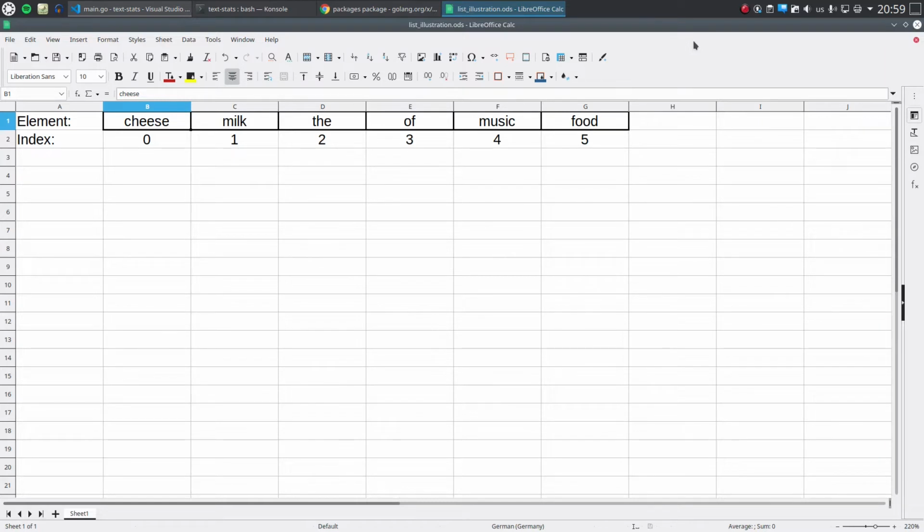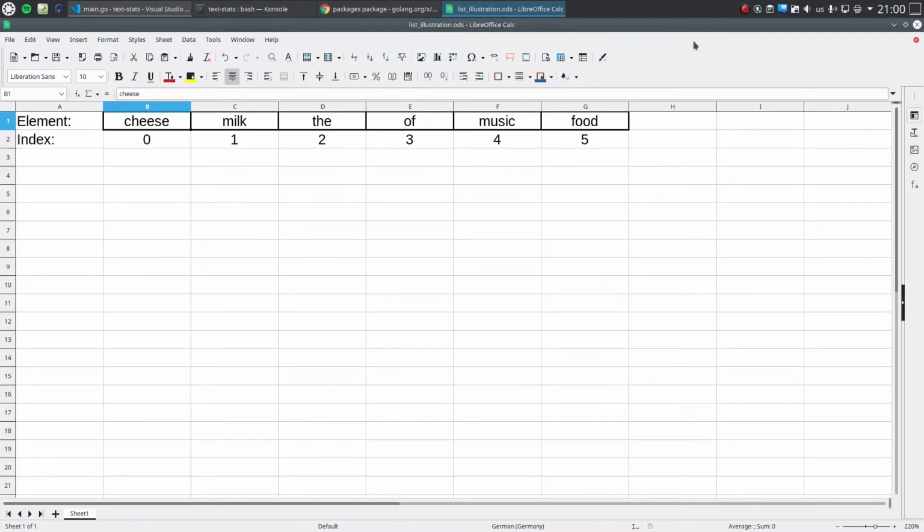When we talk about lists, we are actually talking about a data structure that most of us are very familiar with. You can see a simple illustration here, and a list is what you already know from your shopping list, maybe your phone book, or a list of to-do items that you want to do in a given day. It's basically just a sequence of elements, and these elements are given in a specific order.